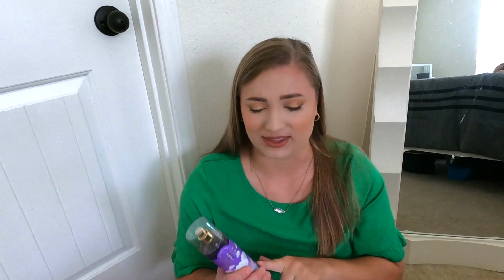A lot of their scents that have a sort of saltwater note, like Beach Nights, I actually don't like the saltwater note that's in it, but this, it's not overpowering. The saltwater note is not listed. The fragrance notes listed are spun sugar, pink berries, and whipped vanilla. So cotton candy with berries and vanilla. It's such a good scent. It's such a good sweet candy scent.